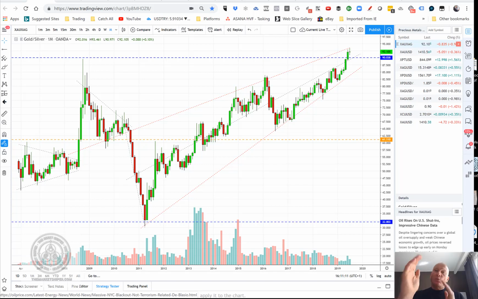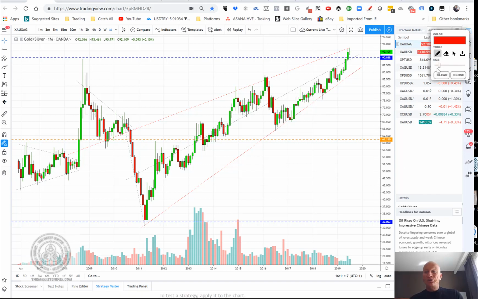So here's the thing, when we are at an extremity, if I use the pen and do a little bit of scribbly drawings for you, this is new territory. We hit new territory for the first time in 2009 as the great solution to our debt-induced problems first came out. Guess what? We didn't cross 90. We didn't cross 90. That was the low of value.